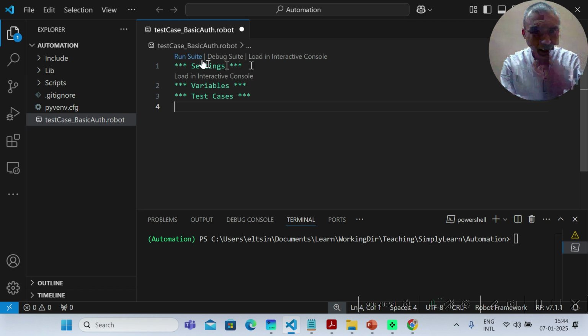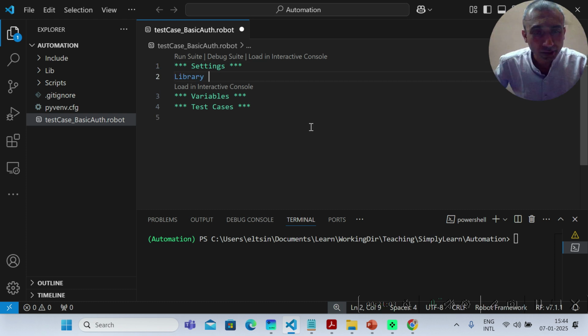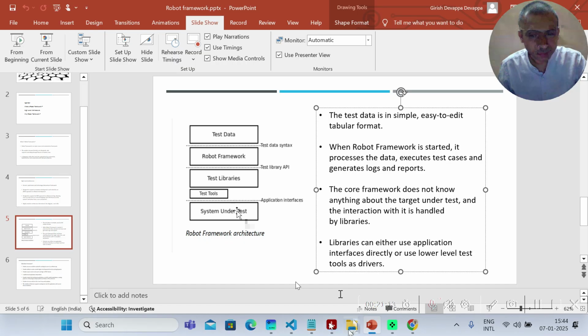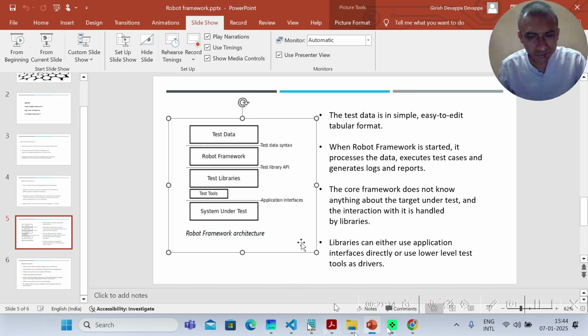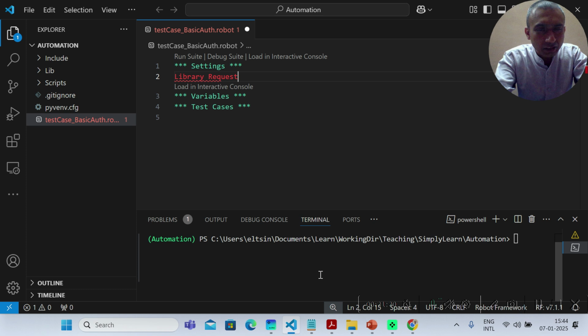In settings, I have to use libraries. What are the libraries I'm using? That is already there. I'm not writing anything, I'm reusing. To go back, if I have to explain, libraries, test libraries. Here, I may need the Requests library.